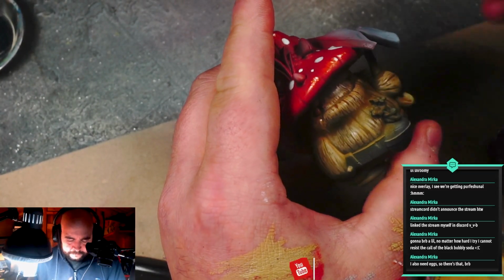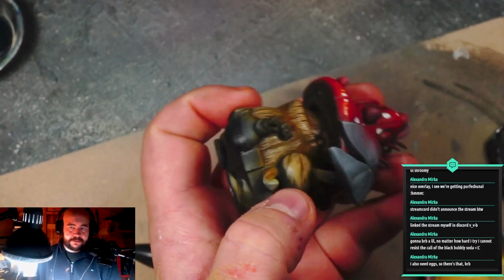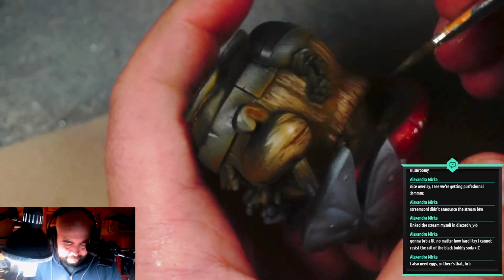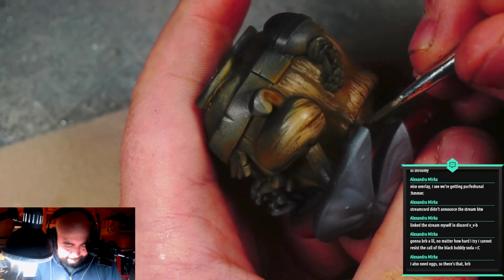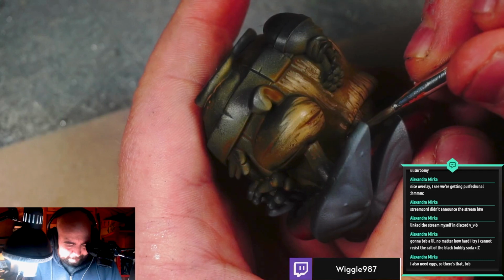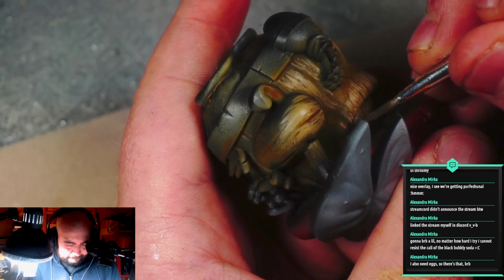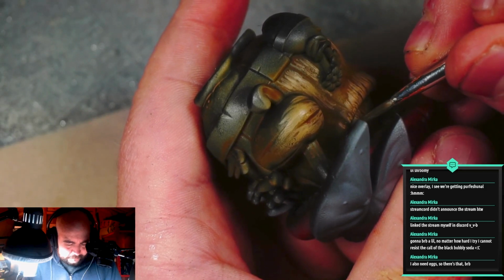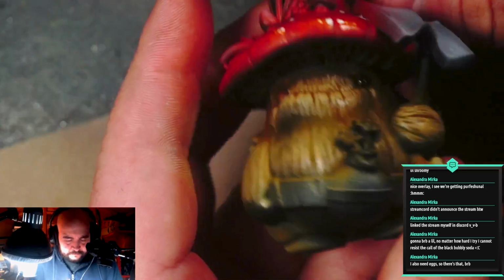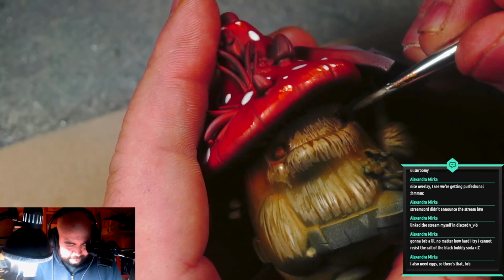As you can see, the model's still very glossy at the moment, so what I did while I was waiting for it to dry out was take some good old Vallejo model colour black and paint the eyes in. I specifically like the Vallejo model colour black because it is quite a matte black without being one of those black 3.0s, one of those hyper matte blacks. I think it's a very good base coat black. You don't want too much gloss with it, but we use that to add a bit of soul to the model, a bit of character while we wait for the rest of it to dry.